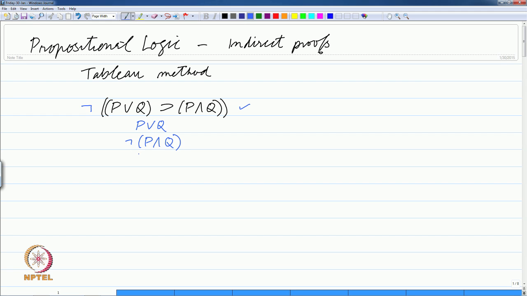So, let us take the first one, we introduce P or Q. So, we have dealt with the second formula, then we do the third formula. This says that not P or not Q. Now, the way to break down the third formula, we have to do it in each of the two branches. This is probably the first time we are looking at it. So, it serves as a reminder that we have to do that as well.